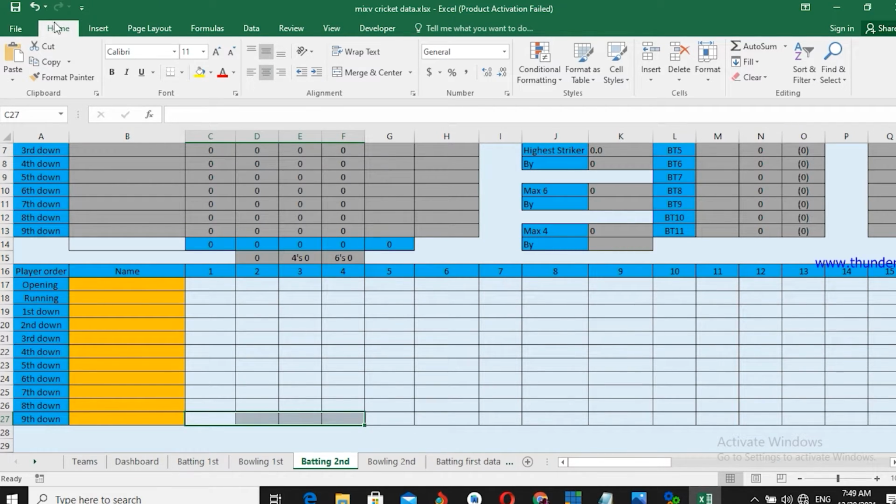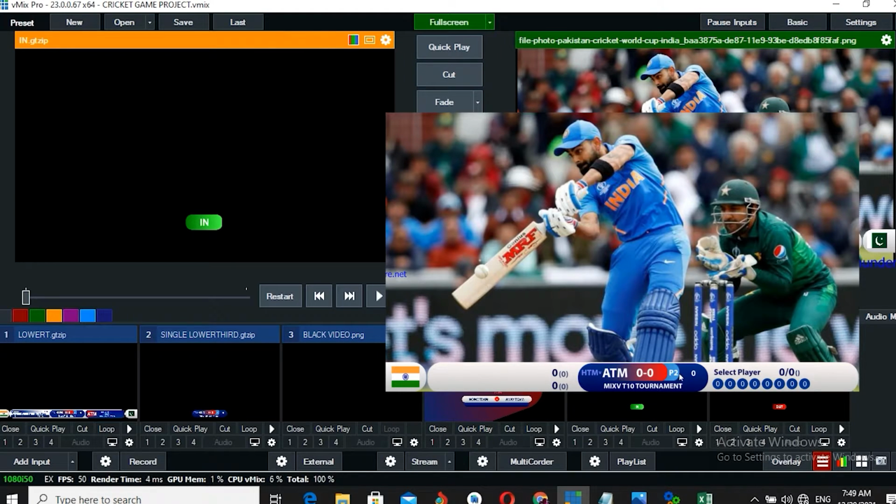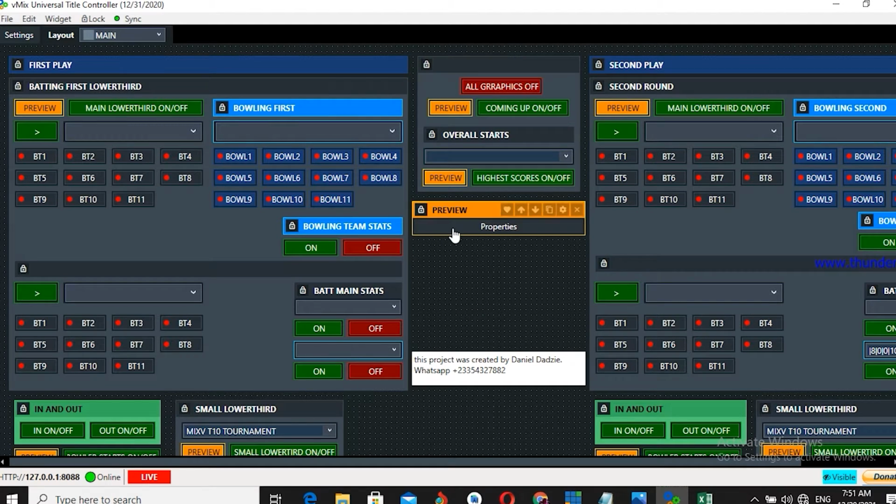So let me take it off and hit save. When it saves, you see right now we have empty data. There is nothing on this page. And then the last thing to do is that we need to set a preview.